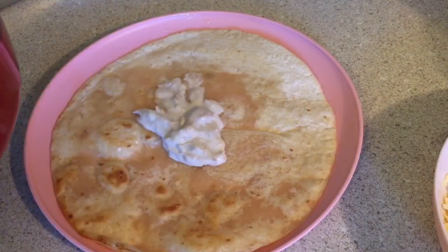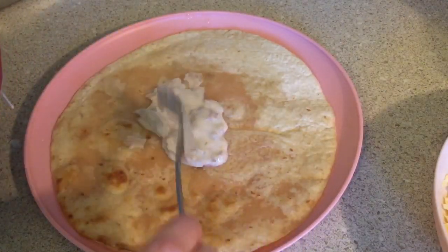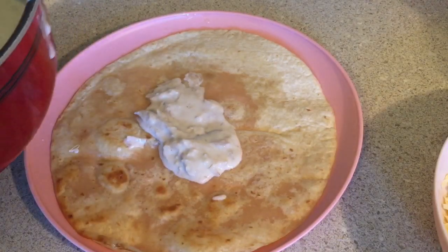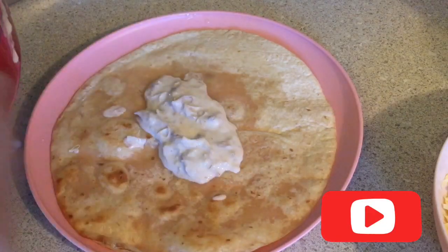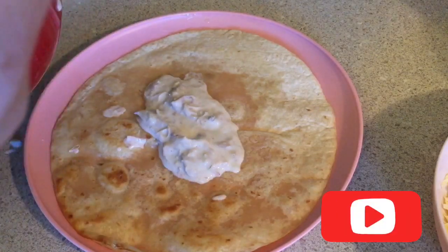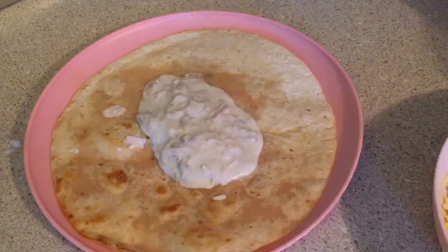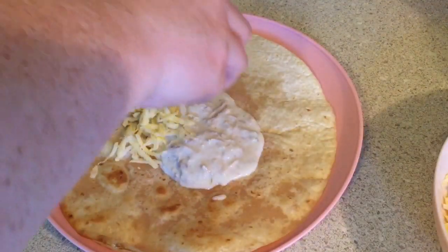Alright, so now we're just going to add our sauce and our chicken to our tortilla, and then I like to add some cheese, and I also like to add some bell pepper and onion just because I like to add bell pepper and onion to anything that I can add it to because I love bell pepper and onion. So anyway, once I get all that added to my tortilla, I'm going to roll it up, and then I like to add a little bit more of the sauce on top.